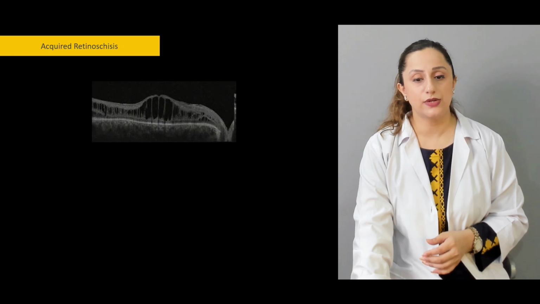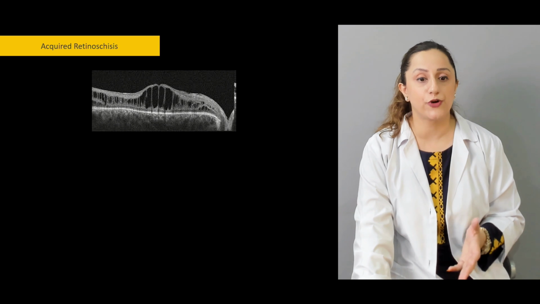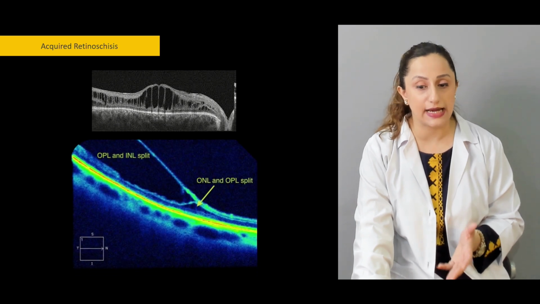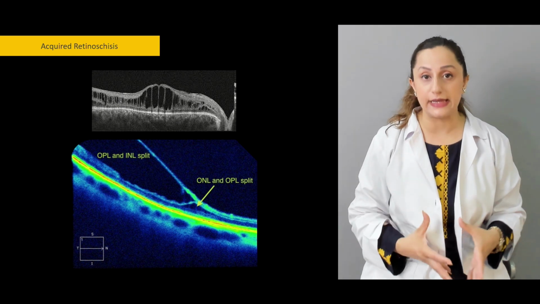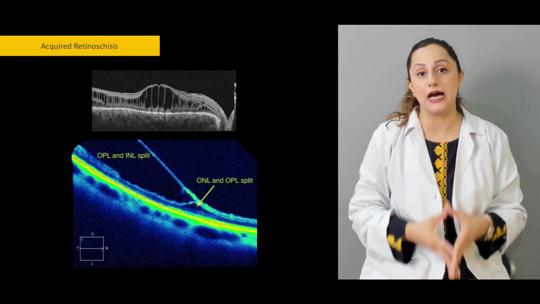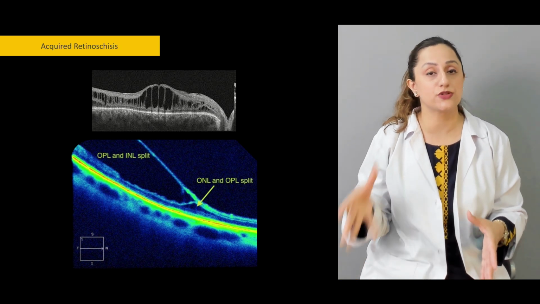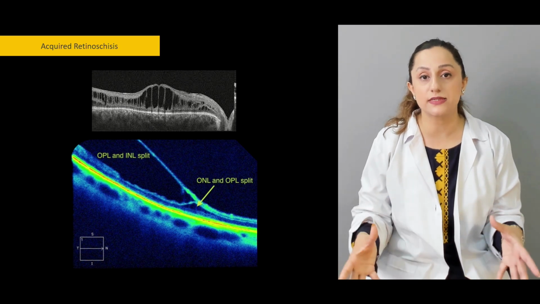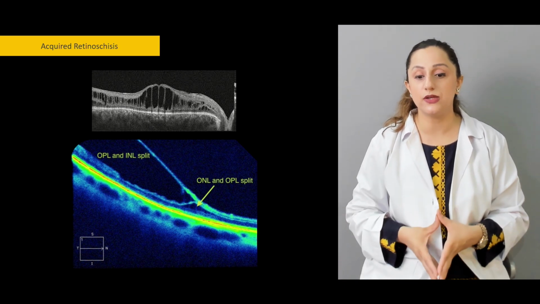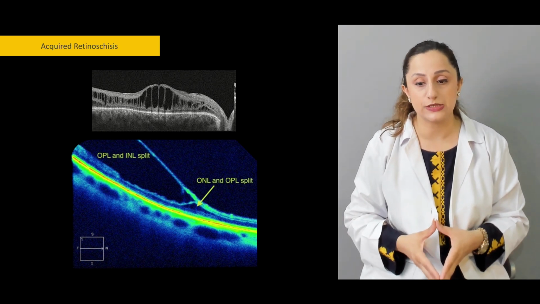So over here, you can appreciate that a lot of ERGs are performed for this acquired retinoschisis, and we see that there is an outer plexiform layer and there is a split at this outer plexiform layer and the inner nuclear layer that is observed on these ERGs. These are basically the advanced testing mechanisms performed for the diagnosis of retinal splitting in these individuals.